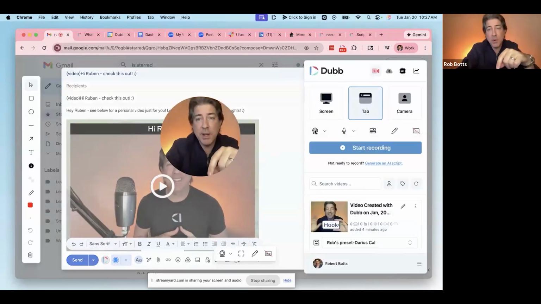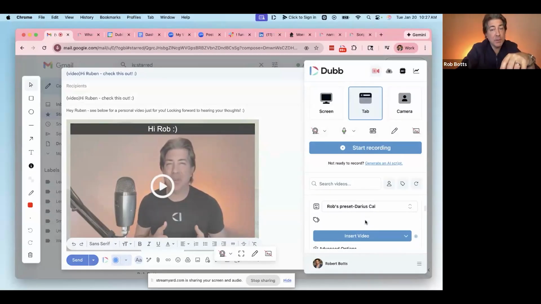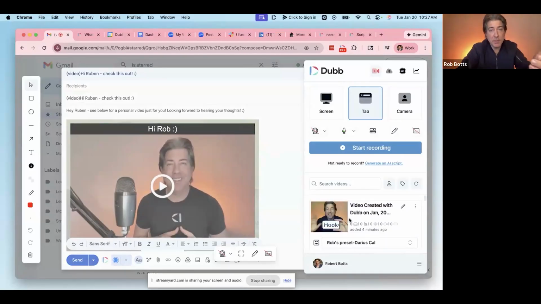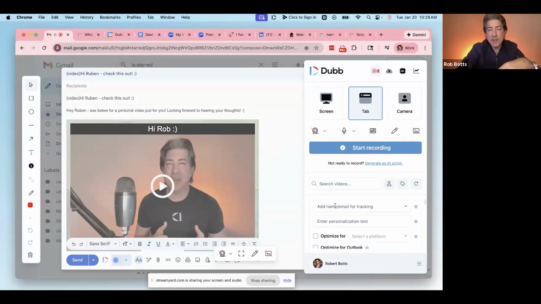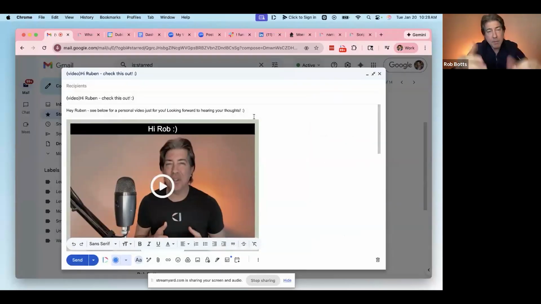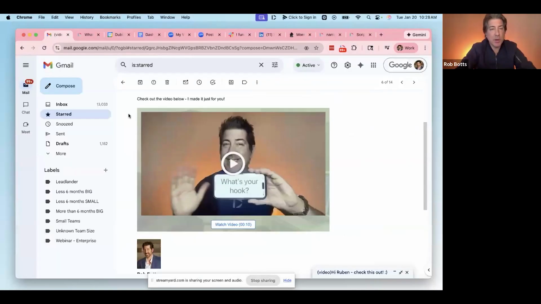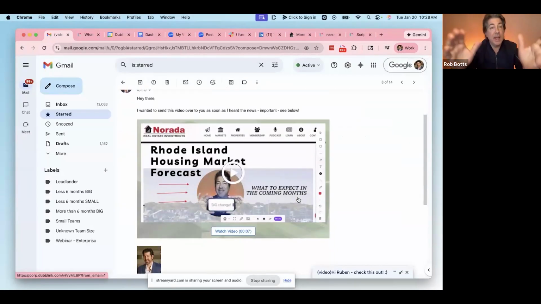I could record a video right now, or I can choose a video from my video library that I'm scrolling through down to the bottom right. So when I open this up here, just click Advanced Options. You found the video, put the email in, add a little personalization text if you want to, and then all you have to do is click Insert Video, and it will pop it right in there, and you're ready to send. Now, as far as screen recording goes, that we looked at here, the Dubb Chrome extension screen recorder, any website that you want to be on top of and be in a bubble here, that's what we're going to look at now.